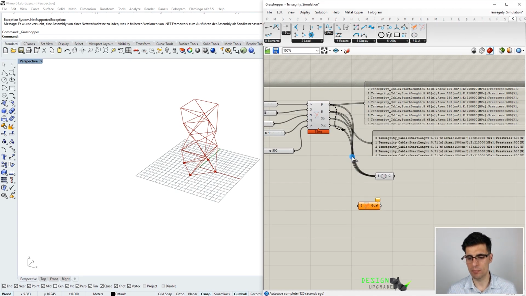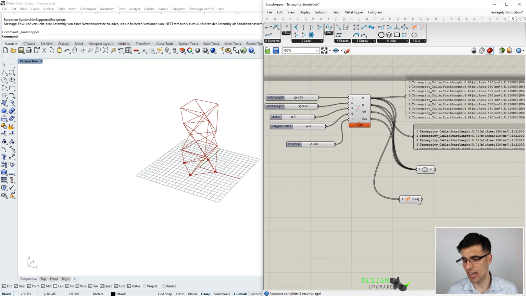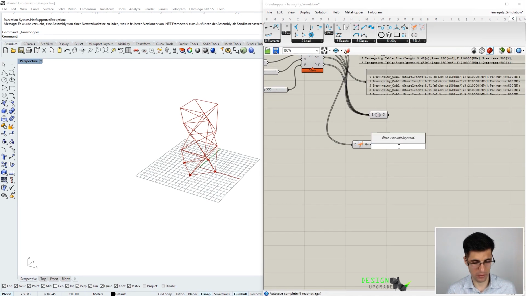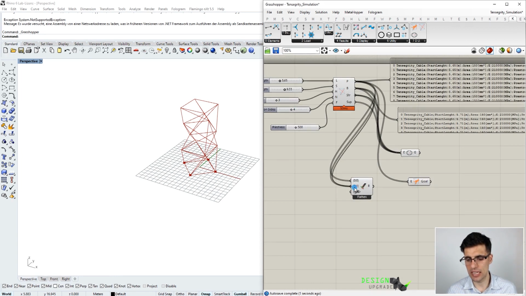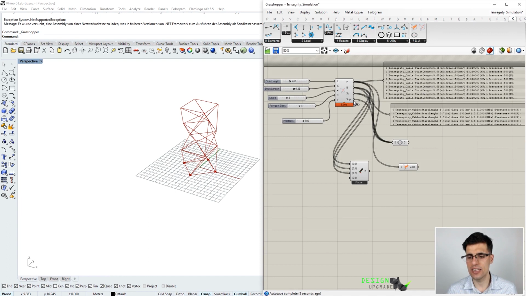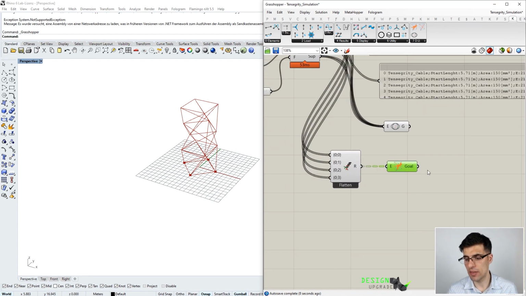So now what we can do is, of course, plug our Tensegrity elements from our Grasshopper component here, and we are getting a Kangaroo goal as a result. But instead of plugging all output parameters one by one, what we are going to do is plug them as a tree structure, because that way it will be much easier later on to visualize the outcome of this Tensegrity structure. So now we can see that we are getting also the tree with the same structure, because in Visual Studio we define the input and output as items. So I am getting exactly the same data structure as I am providing to this component.